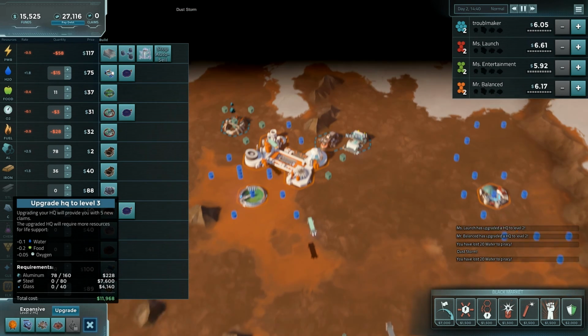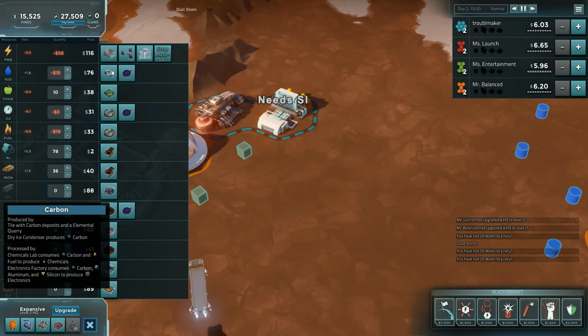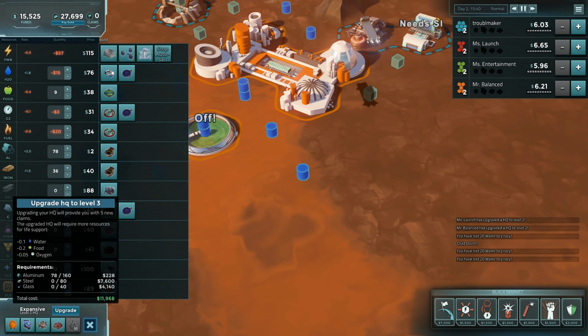Now, I'm finally able to upgrade. I did not make any steel. What's this say? Needs SI. Oops, I don't have any of that.